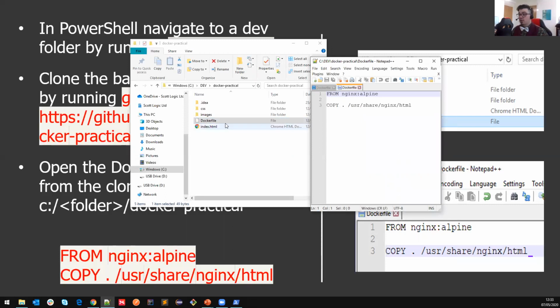So when we look in the Dockerfile, what you can see here is two lines of command. The top line here, FROM, is basically saying, right, what I want you to do is go and get me an image, an Nginx Alpine image. And then from that image, when you've got the Docker container, COPY . means copy everything in the same file location, Docker Practical, into a folder, /usr/share/nginx/html. So all of that will basically go into this file location. So what it's saying is: open a Linux Alpine container, copy the current folder into a new HTML location.